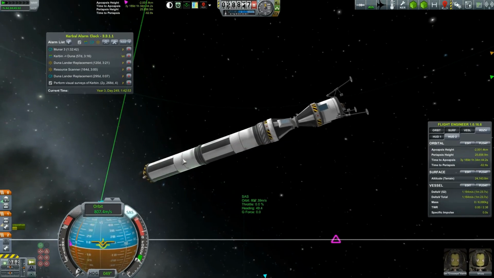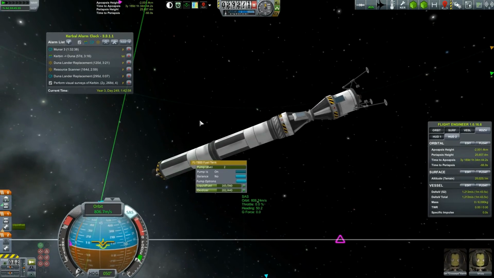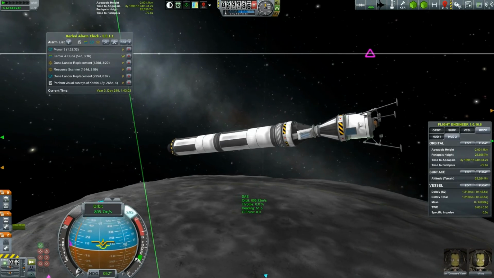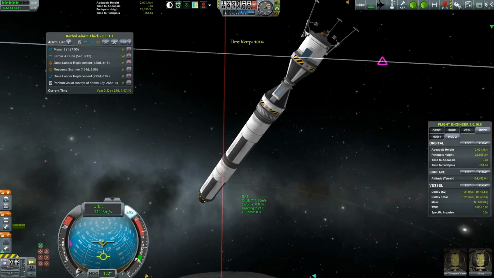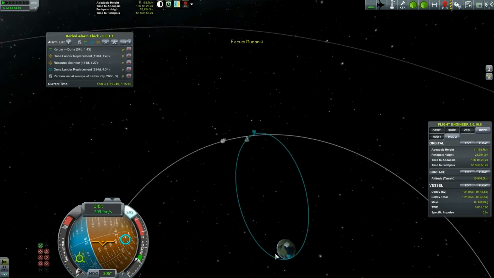So all the fuel goes into this area, which is going to make this the heaviest part of the ship. And then we're actually going to carry this with us until we get into the atmosphere. So let's go ahead and do that. And then we're going to dump it when we get into the atmosphere. Okay, we're going to warp to here.